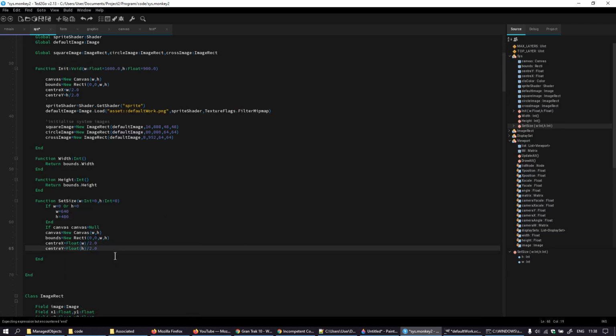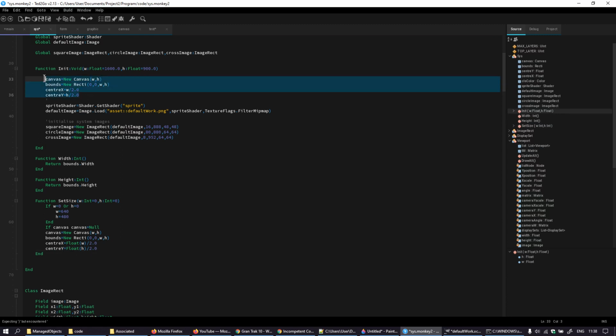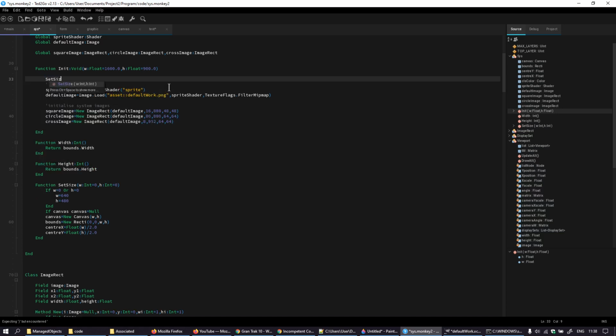Okay, so now there is such a thing as setting the size, and I can just batter that straight in. Set size, width, height.